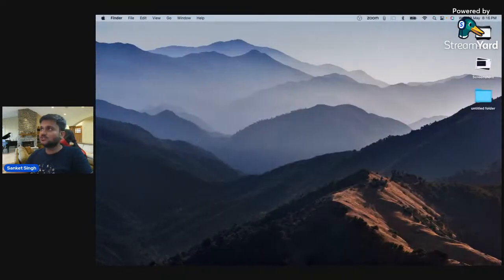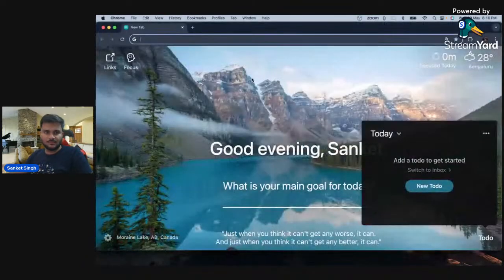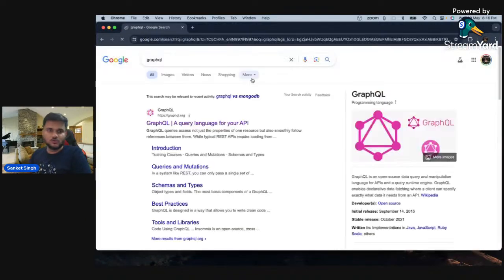Okay, so just to give you a quick brief around what GraphQL is, right? Let me share this screen. GraphQL is nothing but an API query language. We already talked about what an API query language is. In normal REST, you can have some resources, but there will be a lot of APIs that you might have to write. For example, let's say there are users and to-dos. You might have to write a different API to get users, a different API to get to-dos, and a different API to get all the users and all the to-dos. You have to write a lot of APIs altogether.